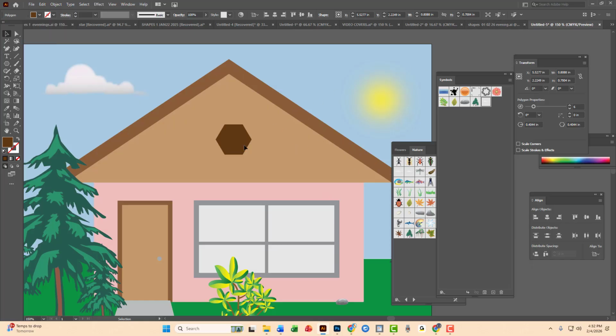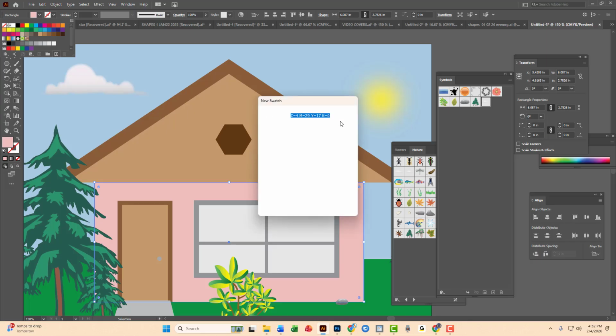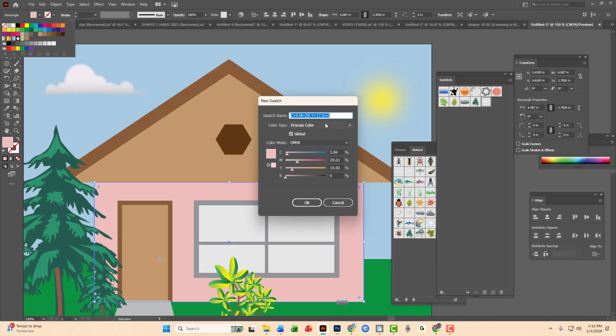All right, since the color of the house is a little hard to come by again, I want to save the color. Okay, so you click here, and then since the color that my shape has is a fill, I want to go to the fill swatch right here. And click, and then click on this arrow, and then right here we can give it a name. See, just because the combination of the colors to arrive to this pink is this. We can speak about that later, but right now we're gonna give it a name.